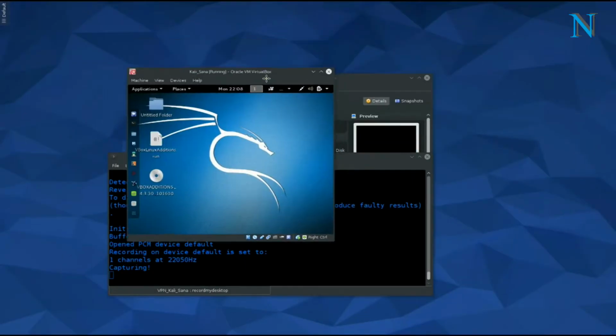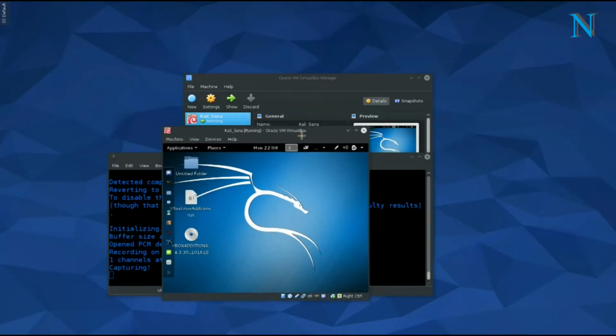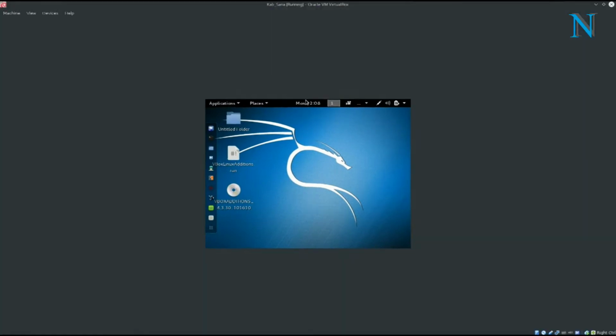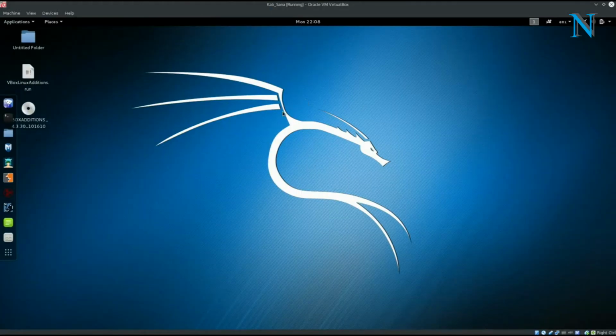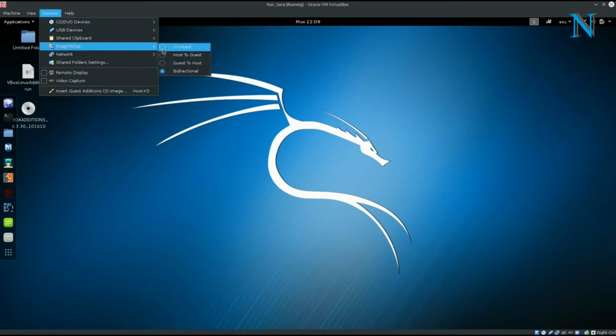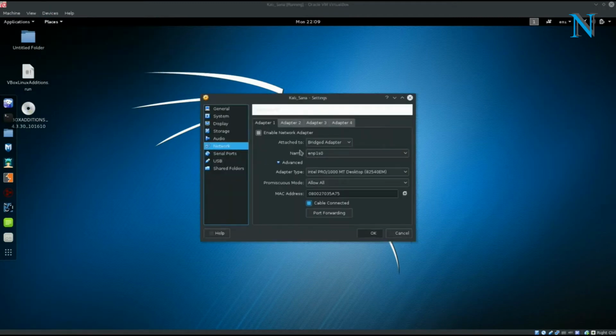I'm running Fedora as my host, but it doesn't really matter if it's Windows or Mac or whatever else might be out there. Completely irrelevant. As long as the virtual machine is functional, it should work. Anyway, if you're using a virtual machine, go to Devices and Network Settings, and make sure that the settings we've talked about are proper.